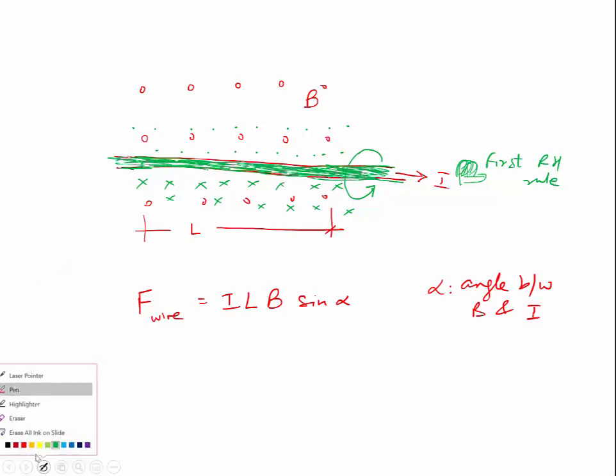So I don't want you to confuse the magnetic field of the current with the external magnetic field. The magnetic field of the current itself will not apply a force on the current. That would not make sense. It would be like pushing a car from being inside the car. But the external magnetic field, whatever caused it, in this case it could be a set of magnets, it could be a set of other wires, we don't care what caused it, but the external magnetic field does apply a force on the current. So that's the magnitude.